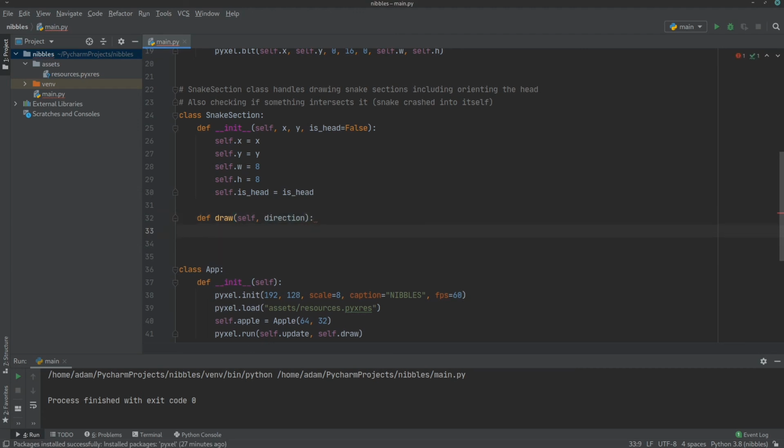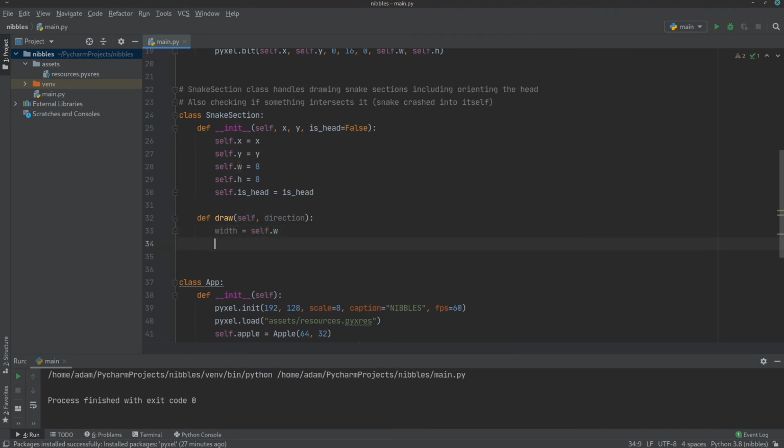Now this function is going to be a little bit longer. I'll try and explain it as we go along. We're going to need some temporary variables in here, because the way we're going to flip the head vertically or horizontally is by manipulating the width or the height. We'll turn them into a negative value and it'll flip it.